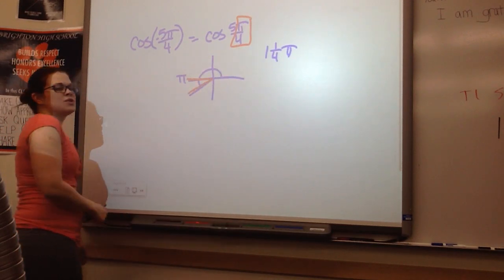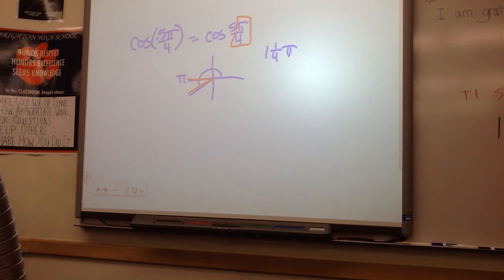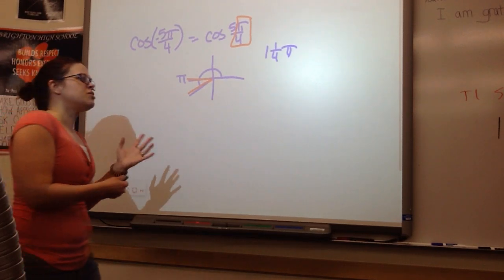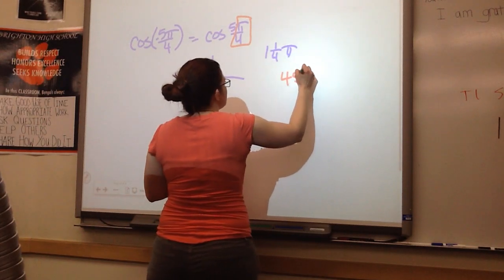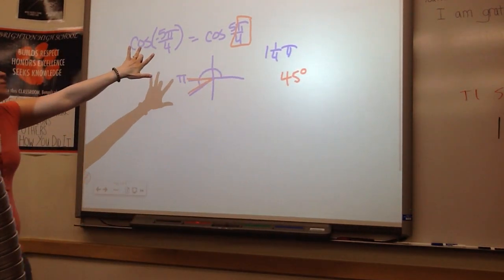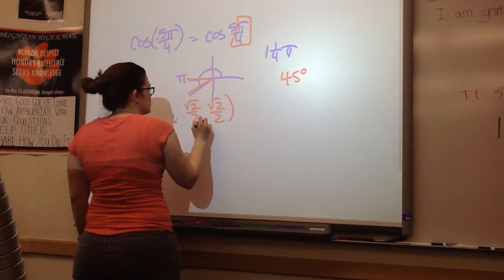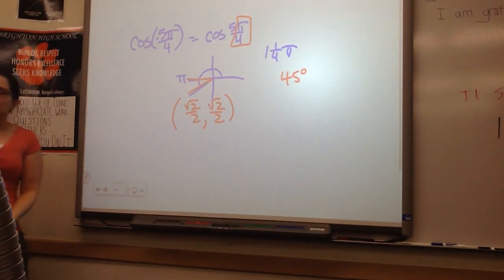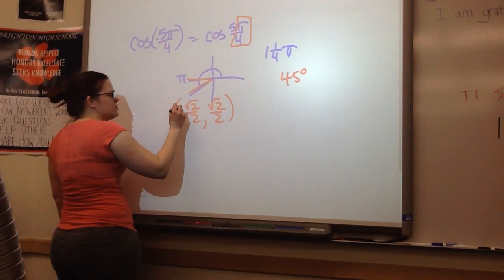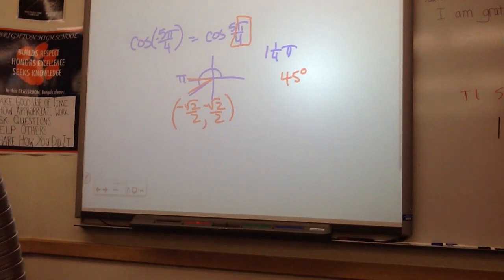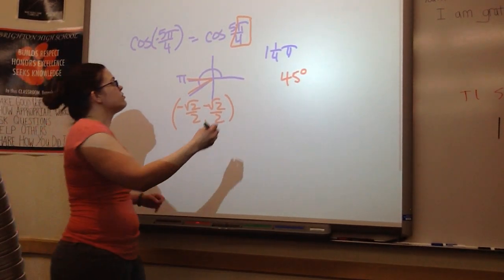Again, remember your reference angle is always, first it's always an acute angle, less than 90, and it is always positive. Okay. So pi fourths goes with what in degrees? 45. Yeah, 45 degrees. So we put down our 45 degree finger. So we get square root 2 over 2, square root 2 over 2. We went left and down again. So both are negative. But we're looking for the cosine. The cosine is the x value.